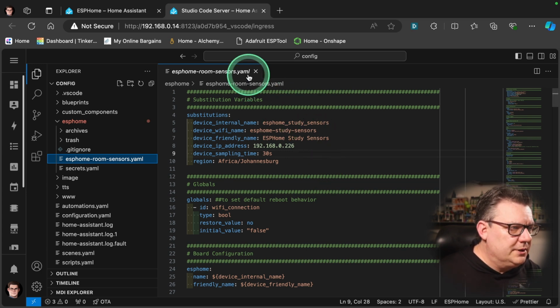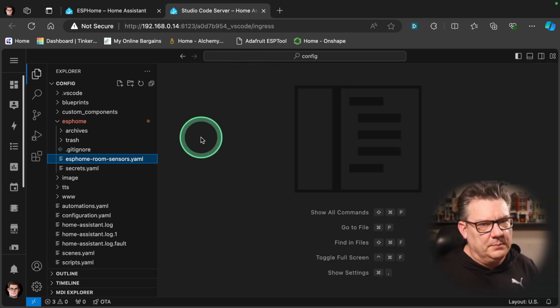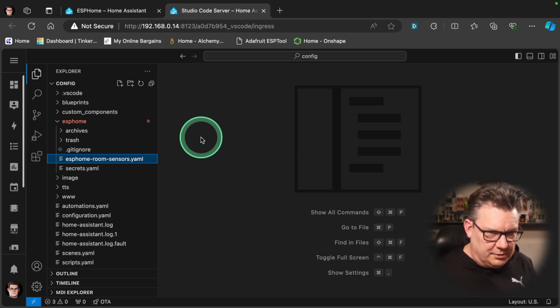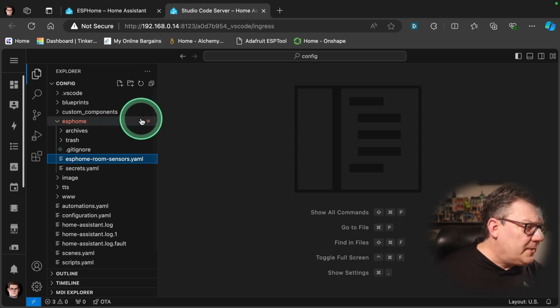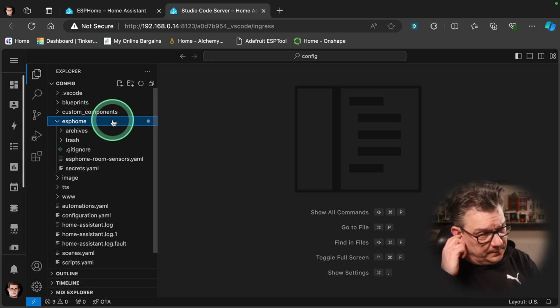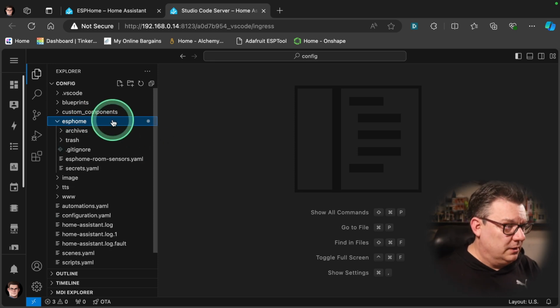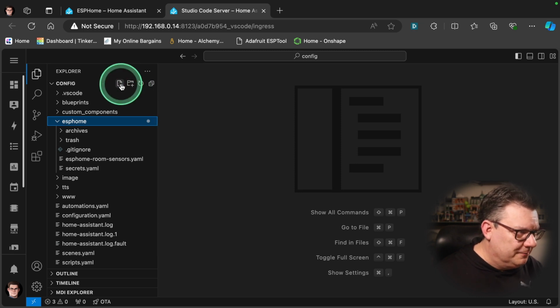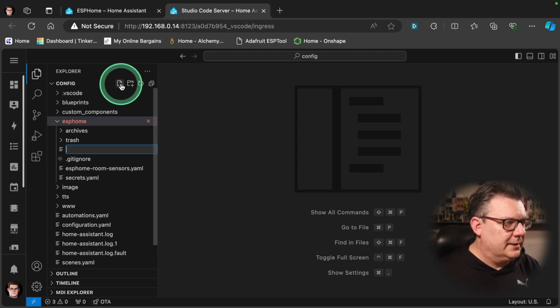Now, I am going to create a file, and I'll talk about that file a little more throughout this tutorial series. So in my ESPHome folder, I will click over here and create a new file.